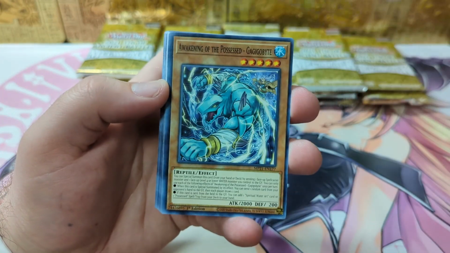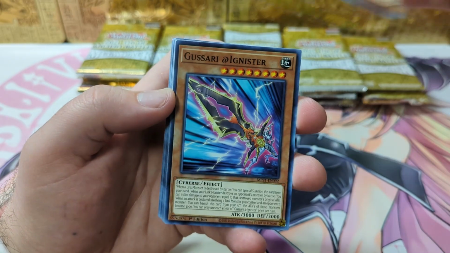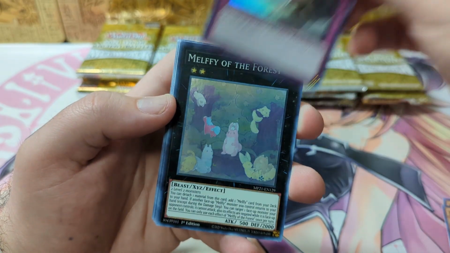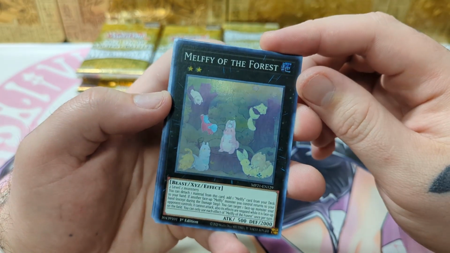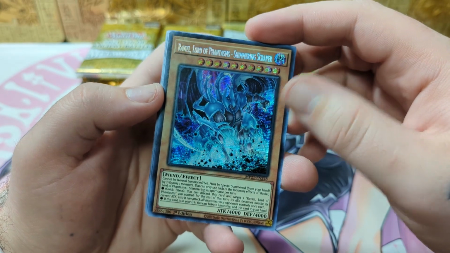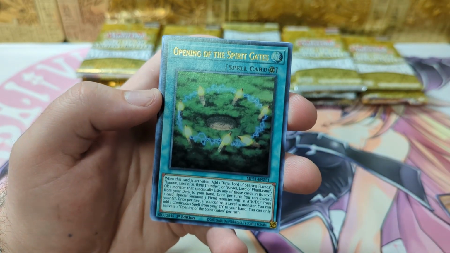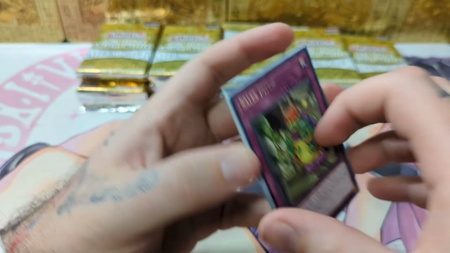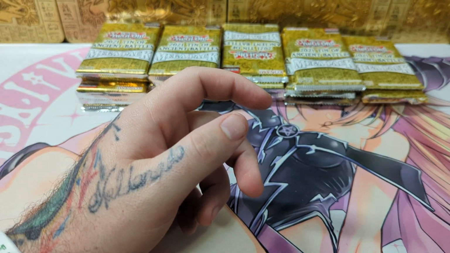Much rather have a Crossout Designator. That would be really cool. Agnister, Deep Sea, Adamant Spirit Crystal, Armor Recall, Melfi of the Forest. I don't think we've gotten that one yet. And then we got the Raviel, the Dark. This is like Obelisk of sorts. Opening of the Spirit Gates, and King Beast Barbaros. That dude looks really cool as well.